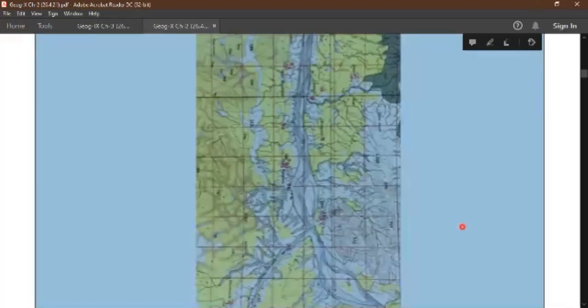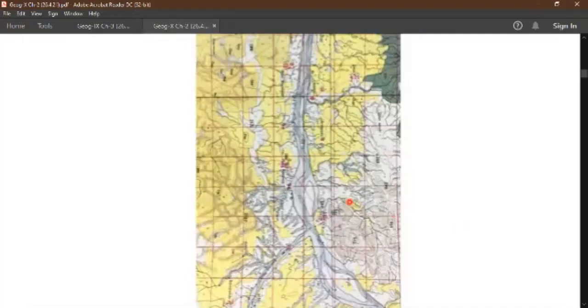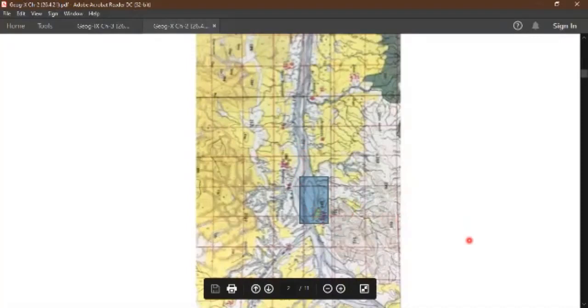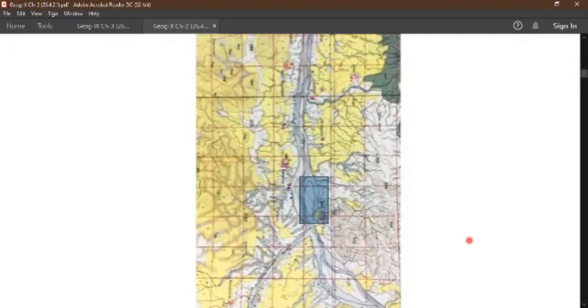The next thing is a river island. As you can notice, a white patch lying within this particular river. A river island shows up as a white patch with a black border and occurs in a four-figure grid reference. So this will be one of the river islands. Next is the channel features. In hilly regions, the streams have narrow channels running through V-shaped valleys. When a river passes over an escarpment, it leads to the formation of waterfalls.